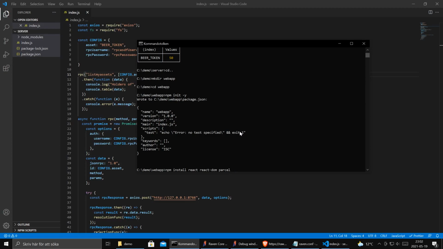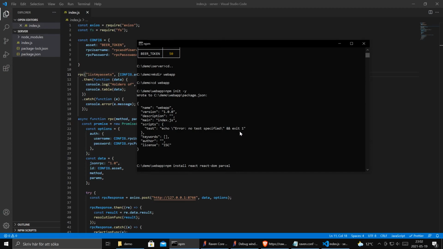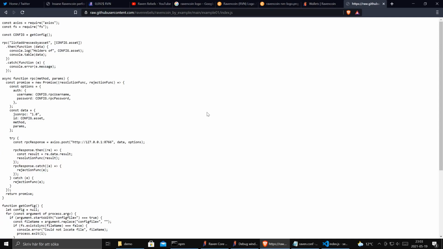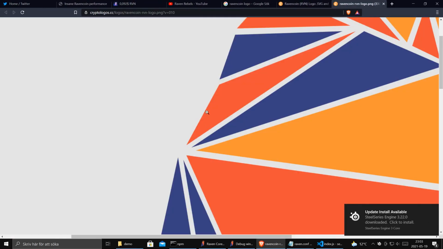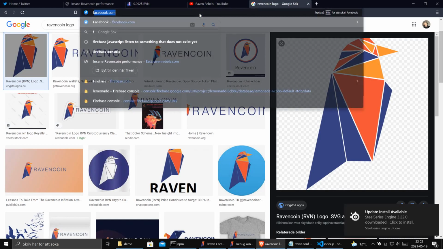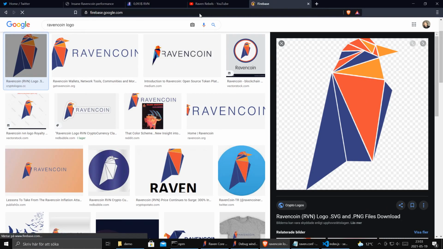This will take a couple of minutes. So while we are downloading the dependencies that we need to build our web app, let's open up the web browser and go to Google to create a new Firebase app.